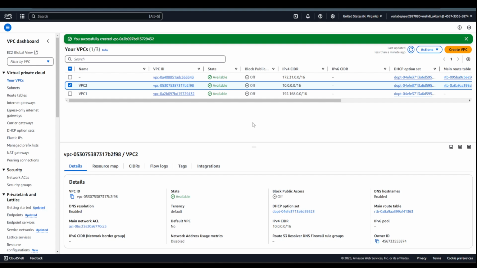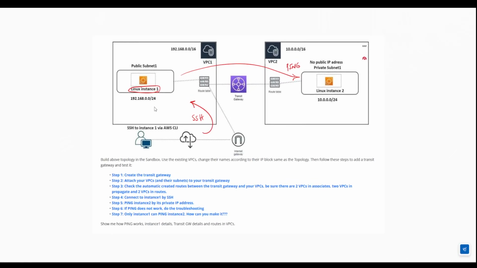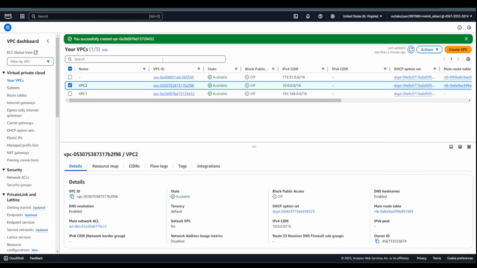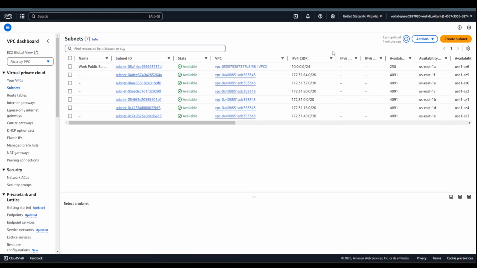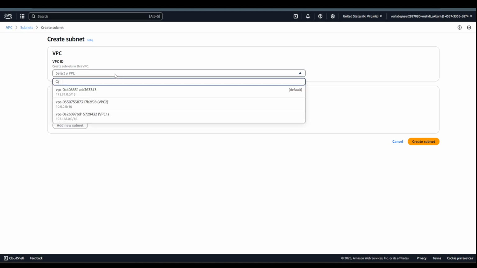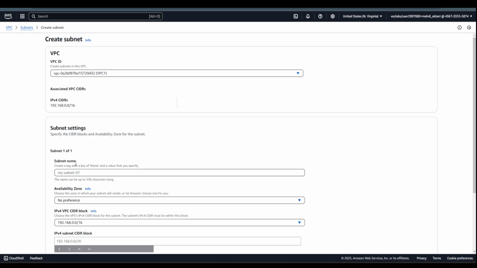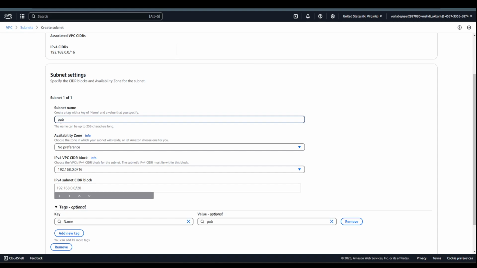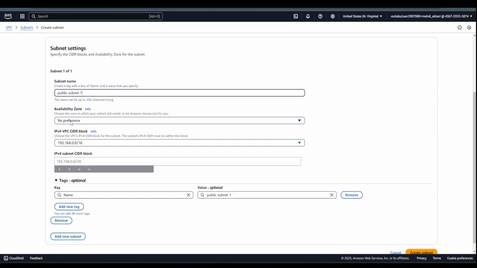Now I need one public subnet here, and one private subnet here, in a /24, as the first subnet. So let's go to subnets and create, in VPC1, my Public Subnet 1, with no preference for availability zone, and that will be 192.168.0.0/24.